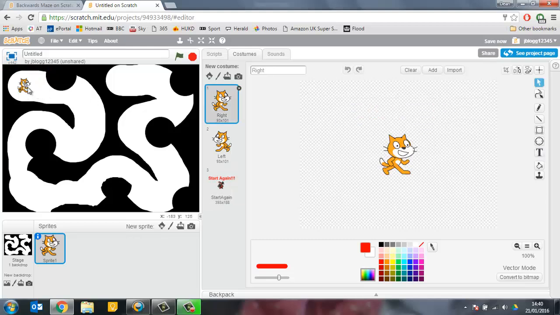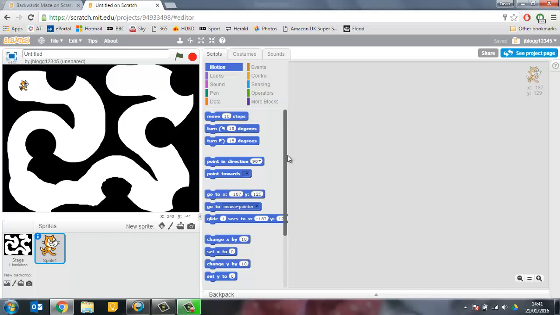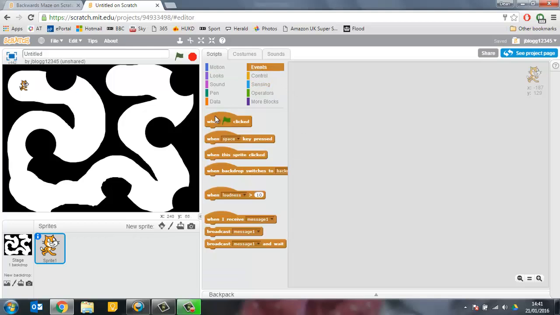If we click back on the right one, I'm probably going to have to make my cat a little bit smaller. So I'm going to use the shrink tool to shrink that down. Okay, that should fit through all of the gaps now. Now we can add some code onto the cat to make it move. So click back on scripts so that we get all of our menus open here. And what we're going to say is, on the event that the flag is clicked, what we first want the sprite to do is to always go to the start, which is going to be here. So if you remember our x and y coordinates, that's going to be roughly -194, 130.